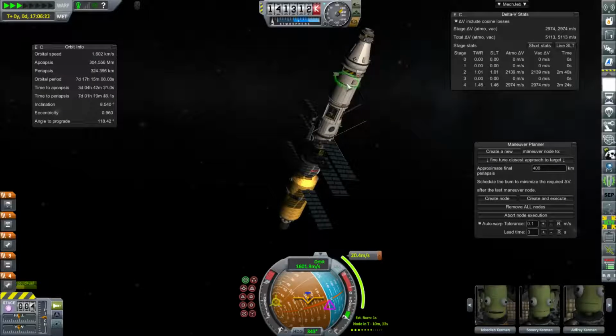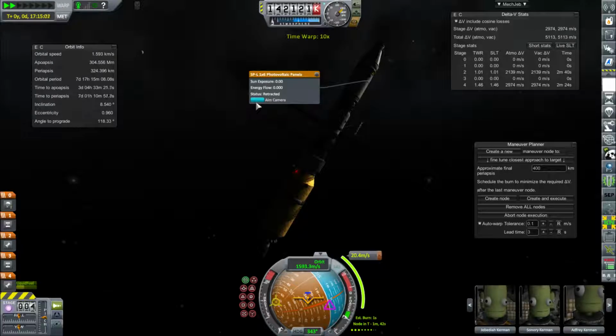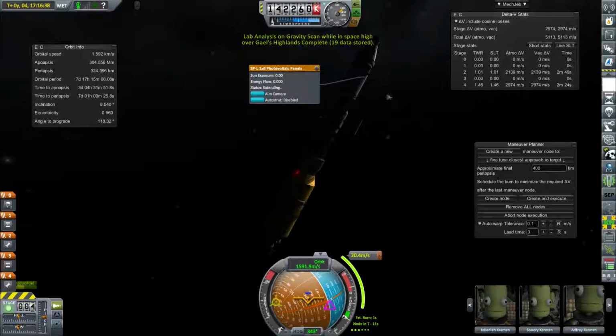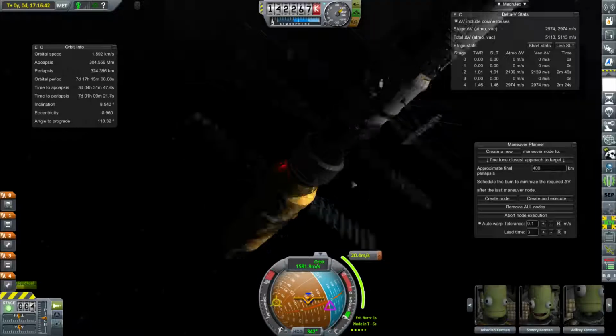Well, I'm halfway out to Iota anyway. Now it's almost time for the correction burn. I'll just extend these photovoltaics because pretty much as soon as I get this thing set in orbit, I'm going to send back my Taurus because they really don't want to spend too much time. Okay, well that lab analysis is done.